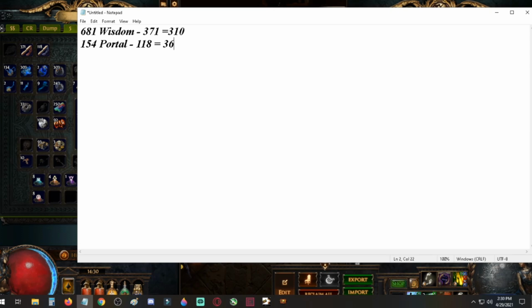An average of about 5 portals per run or so, and quite a lot of wisdom scrolls per run, basically at least a full stack of wisdoms. So we saw that each run made roughly, usually in between 8 and 9 chaos each.